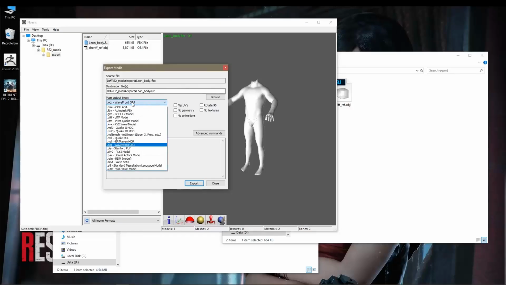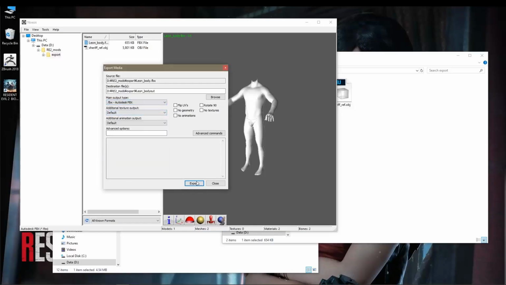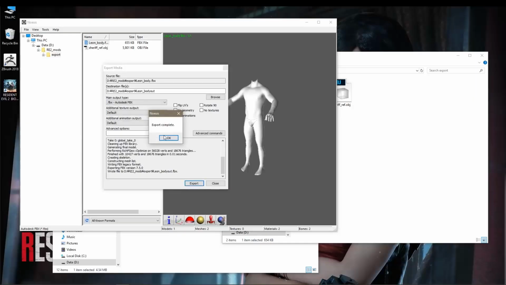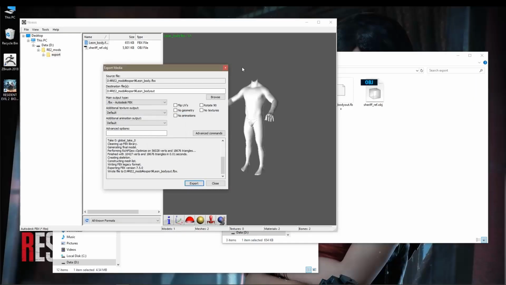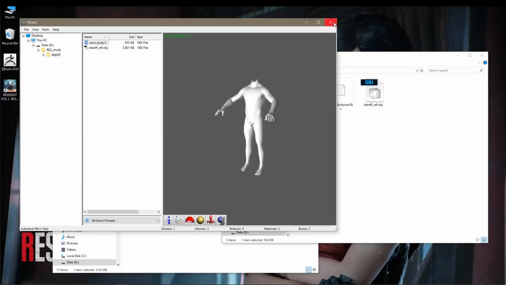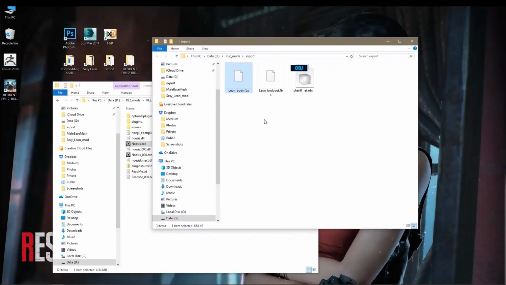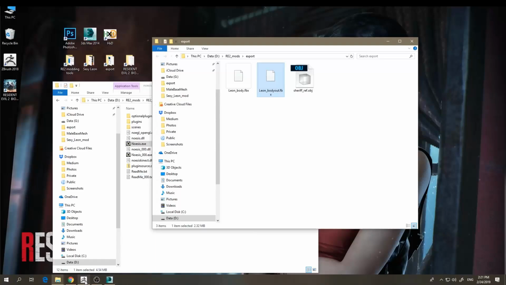So we're gonna change from OBJ to FBX, Autodesk FBX right here, and click export. All right, we don't need this anymore. And here we have Leon Body Out FBX. That's the new model. So let's go back to 3D Studio Max and import it.